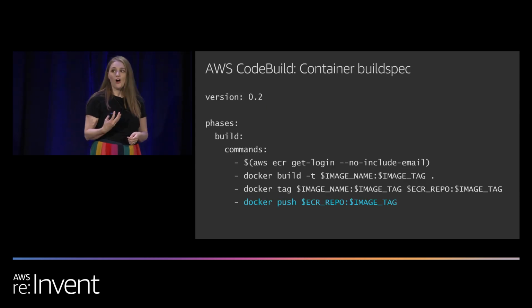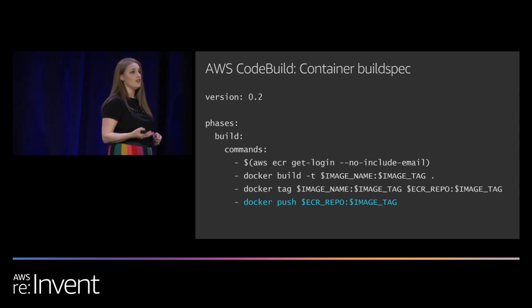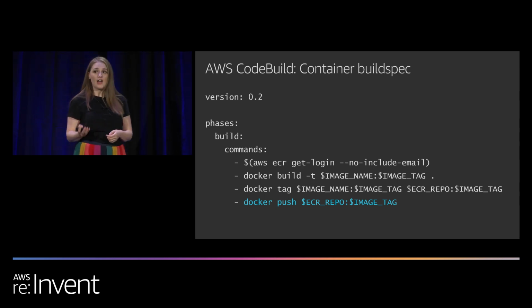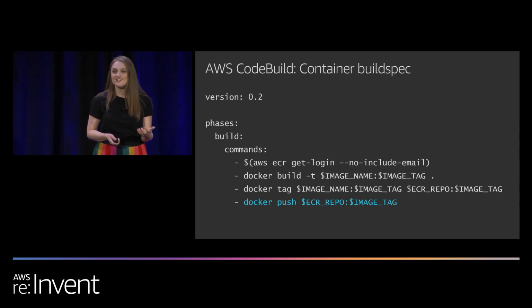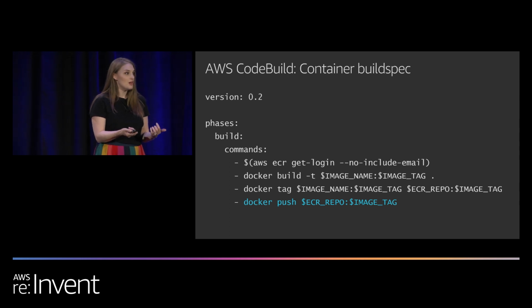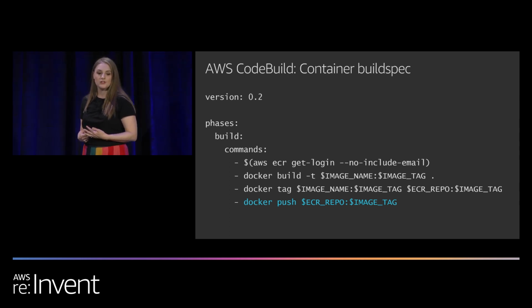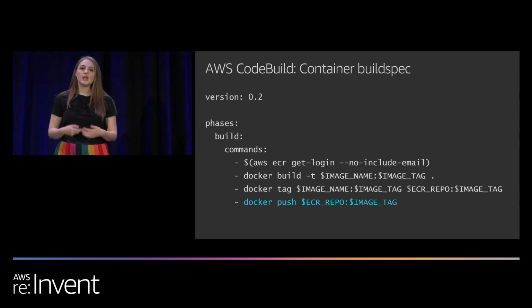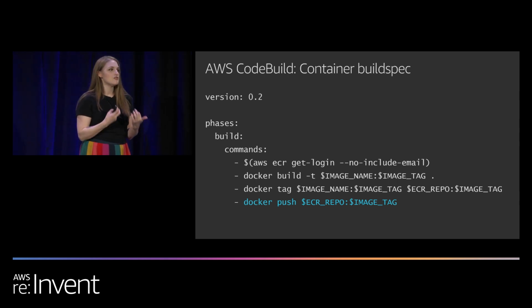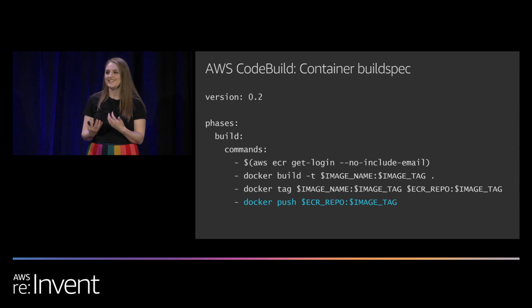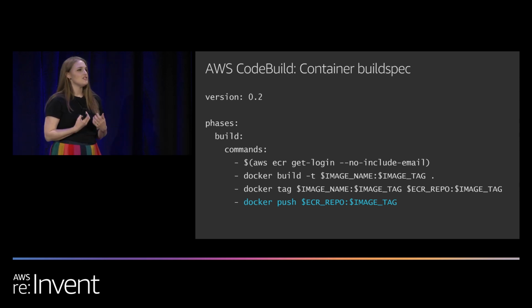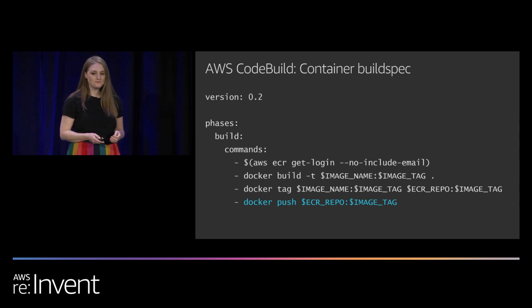So in order to tell CodeBuild what you want it to run, you create what's called a build spec file in your source code repository. And these should look pretty familiar. These are familiar commands to all of us. These are probably what you're running on your laptop all the time using Docker. So Docker build, tag, and push. And what I like about the build spec is that it's really easy to figure out what it is that the build is going to do. These are familiar commands that you do every day to build your code locally.